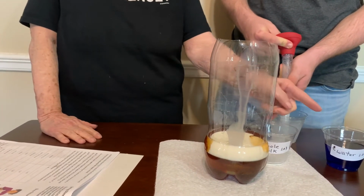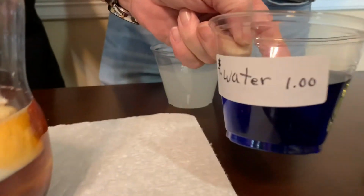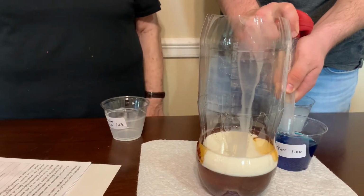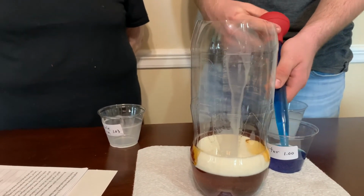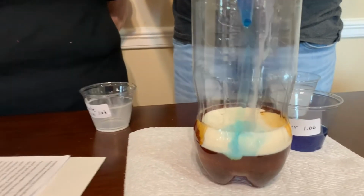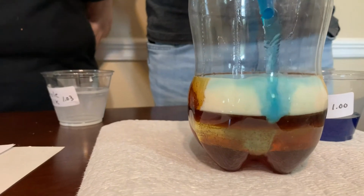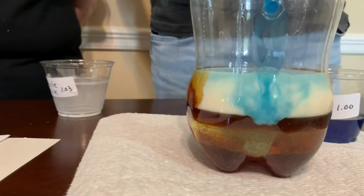And he washes out his turkey baster a little bit. And the next thing we're going to use is water, and we made it blue with blue food coloring. Water's density is 1.00. And here it comes. Watch what happens as soon as you see the blue and the white come close. Some of it will mix a little bit, but then you start seeing the blue pour right onto the top because water is less dense than the milk that we added at first.